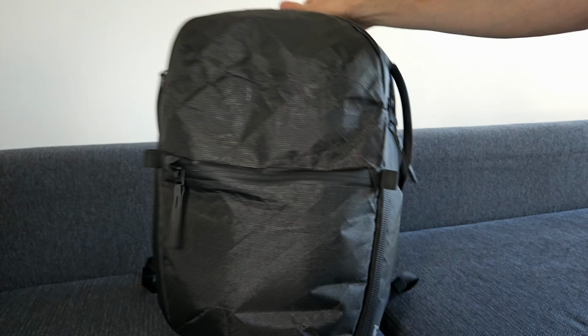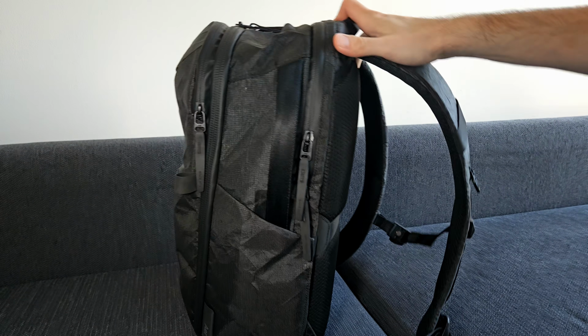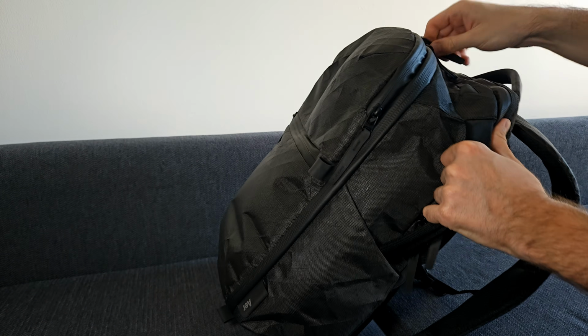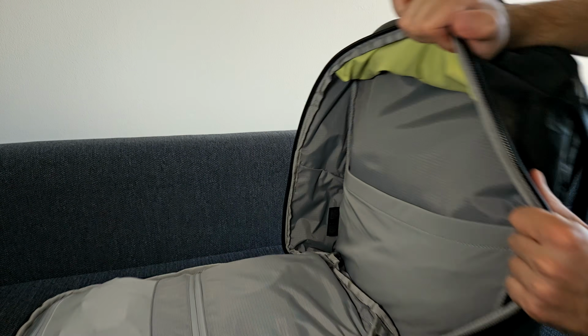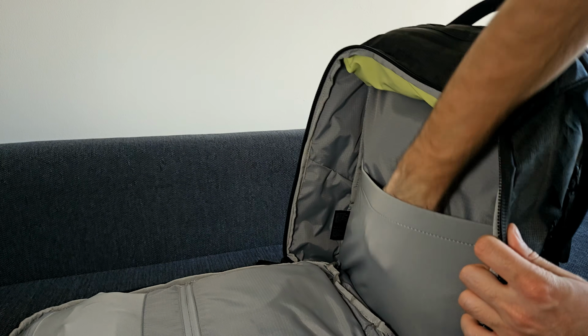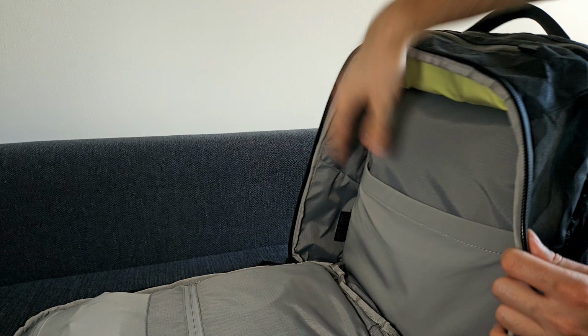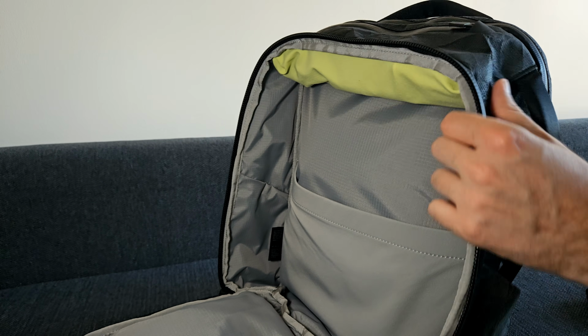The second thing that bothers me is the space, and I'm pretty sure about it. It's also 24 liters like V1, but it has less usable space than V1. It's because this compartment is smaller in this dimension. Here I have some things, but you can see also that there is some space eaten by the things you put in the back pocket.